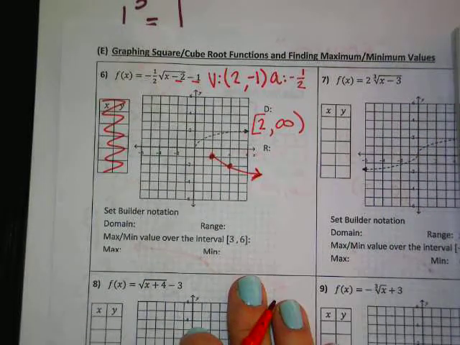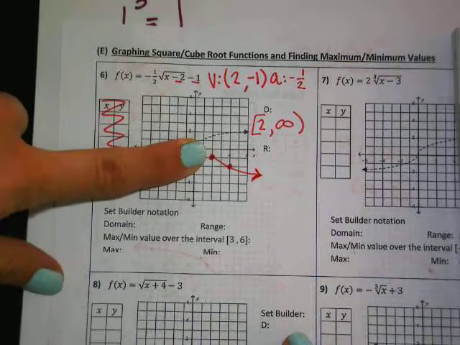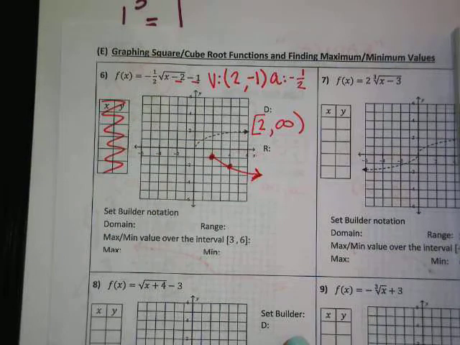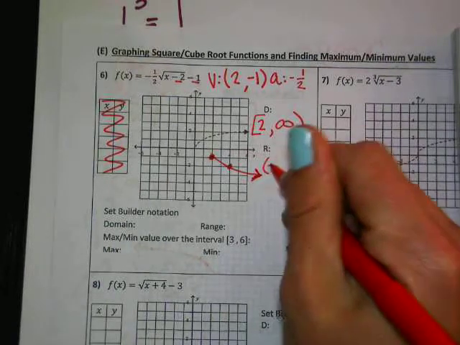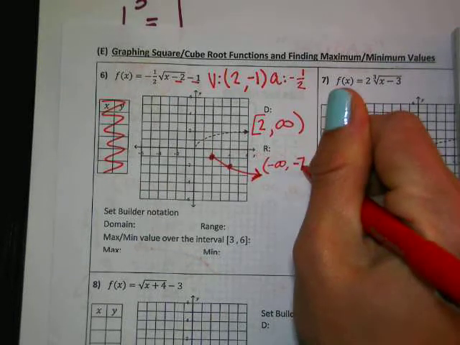How is it going left? No, it goes left to 2. The number 2, because your graph stops. Okay, now range is down and then up. So how far down does my graph go? Infinity. Very good. So going down to negative infinity. And then how far up does it go? -1.